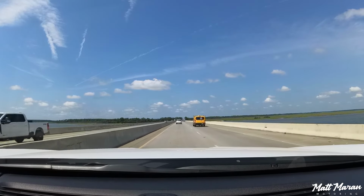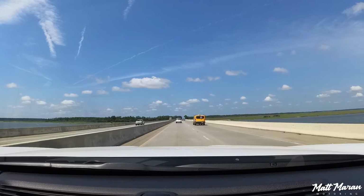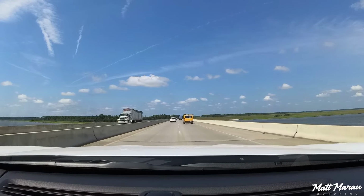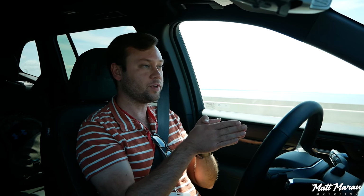All right, so now we are in the AT4 version, and I'm using Super Cruise once again, which is available on all versions of the Acadia, by the way. You don't have to go for a top trim or any of these higher ones. Even the base Elevation trim offers that. And we're doing an auto lane change right now, which it does. It also does trailering support, but whenever you do the trailering support, it doesn't do the auto lane change with this specific integration. Other GM products can do both at the same time, but you lose the auto lane change when you're towing with the Acadia here.